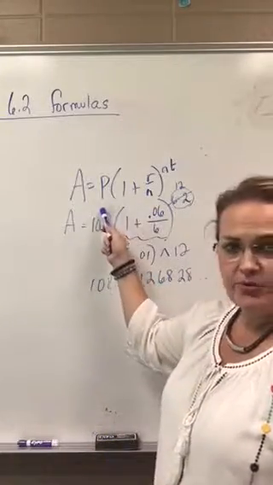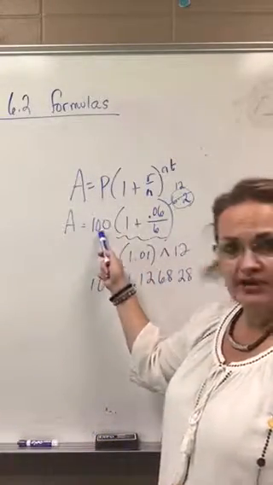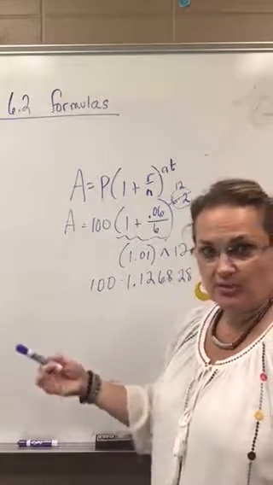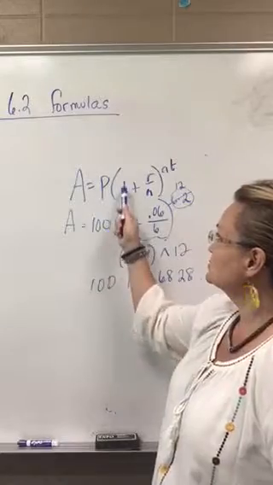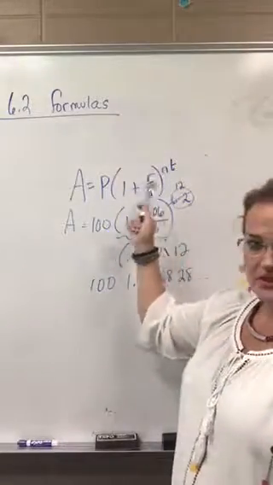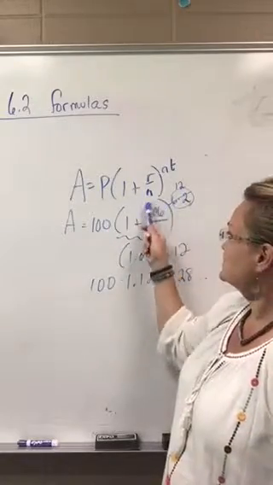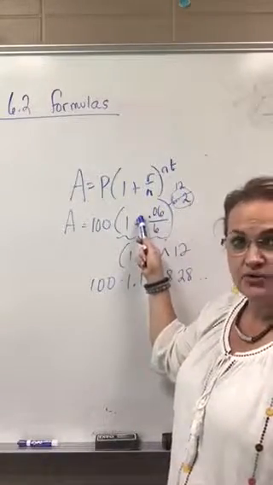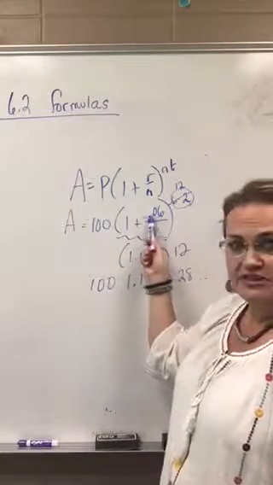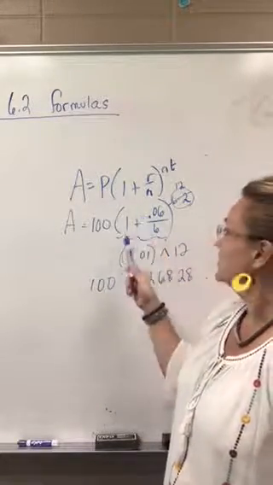So in our example, we put in $100 for our P value. That's how much money we invested. We're saving maybe, and we want to compound that money. $100. The 1 is just part of the formula. The rate of interest will be given in all your problems. So for this example, I use 6%. Of course, you have to change it to a decimal. So always remove the percent sign before putting it in your formula.